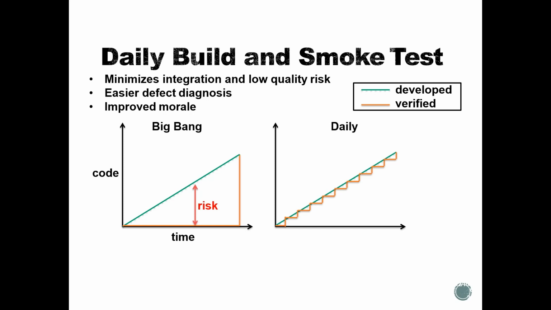So we have the amount of new code here on the x-axis, and time is on the y-axis. And the difference between the amount of code which is developed and, in yellow, the amount of code which is verified, if it's too large, of course it means that the risk factor that it becomes a costly and messy adventure becomes higher every time the time goes forward, and we do additions without actually integrating things.